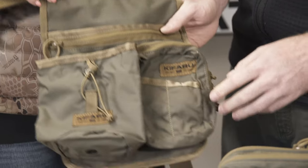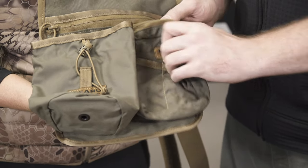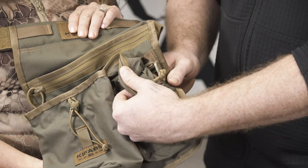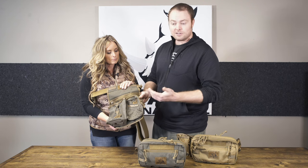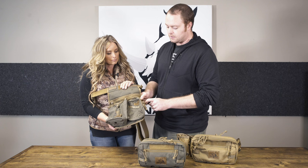What makes it a Deluxe is that we have the mini belt pouch and the Gen 2 water bottle pocket on here. On the back, we have a field of PALS MOLLE webbing. On the side we have D-loops for your arrow pullers, your arrow lube, your range cards — if you're a member somewhere and you have to keep those on display, that makes it a little bit easier.